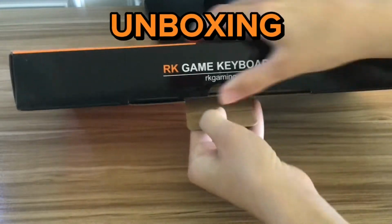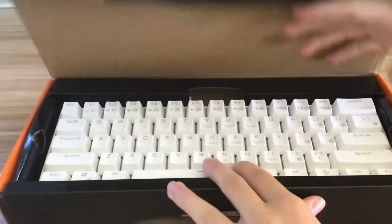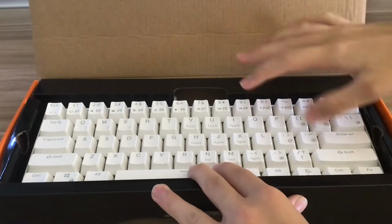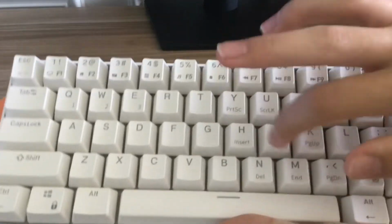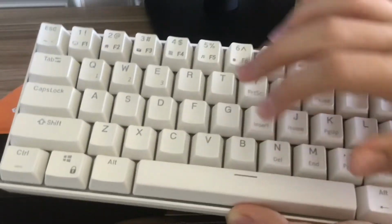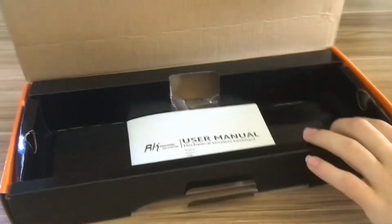So you go from the bottom here and then you pull up. I already unboxed this, by the way. I'm just showing you. This usually has plastic wrap on it. So when you take it out of the box, here's a quick sound test. So let's put this aside, opening the box back up.